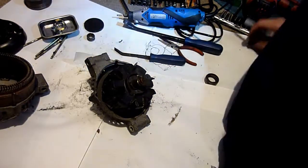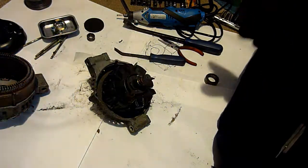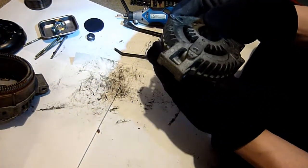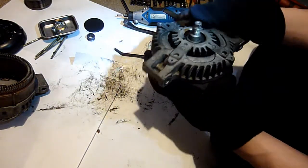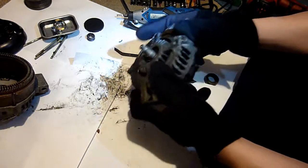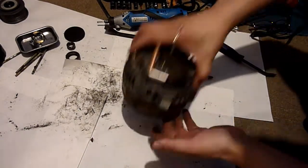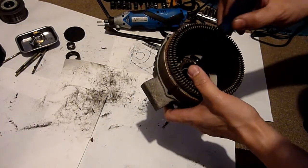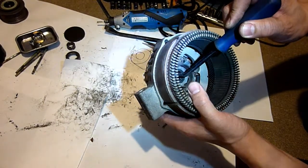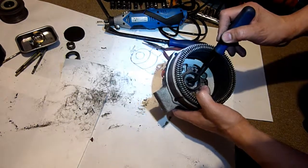My next course of action depends on whether I can get a new bearing. I know the part number for the outer bearing, but the inner I don't know. So it'll be a case of pressing this out or tapping it out. It's supposed to not tap these. It's supposed to press them. So there's a convenient hole at the top here, where if I push back these brushes, the convenient hole will hold back the brushes. That side of it's okay.